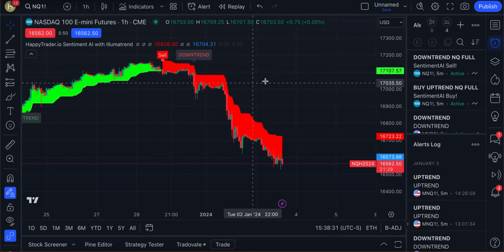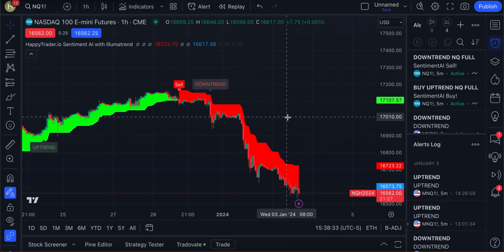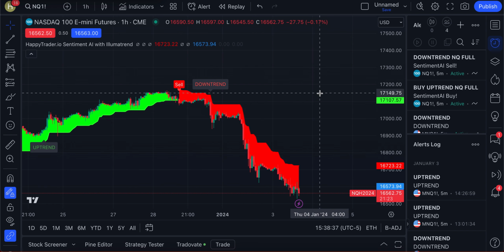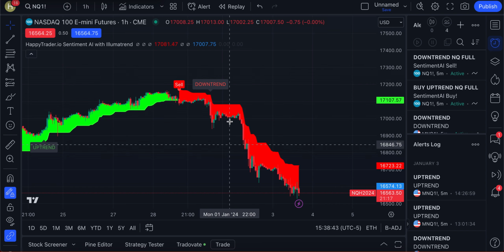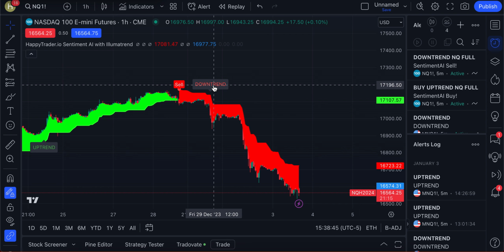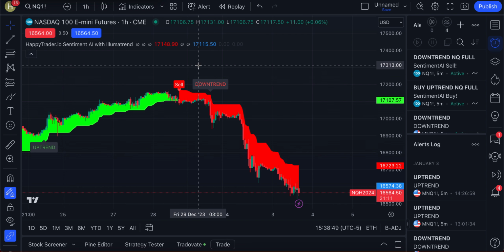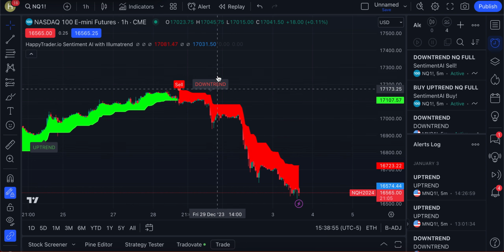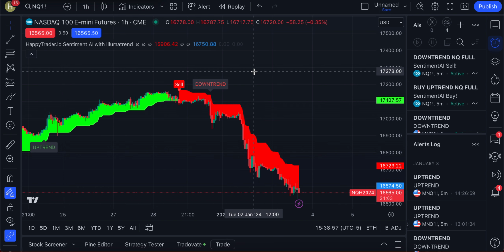So a couple different ways you can trade this: the futures, just like I just demonstrated using Tradovate, using whatever broker, Interactive Brokers, whatever integrates with TradingView. You don't have to use a broker that integrates with TradingView to trade these signals, but you can. And the other thing you can do is, if you get a downtrend signal, you could sell call options. You could do iron condors and then roll the untested side toward the money, stuff like that.